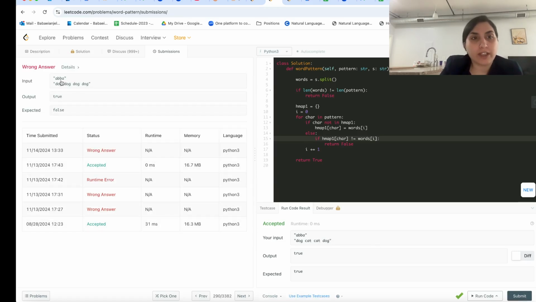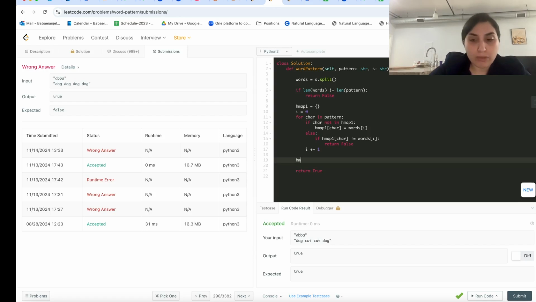there are some other test cases that it doesn't pass because it's saying A maps to dog, B maps to dog, B again maps to dog, A maps to dog. So in the case that we're doing an assignment of A to dog, this passes. So A is mapped to dog, B is mapped to dog. But the problem is that we have to check the other way. Like, say if dog is mapped to A, you cannot assign dog again to B. So we do the reverse way.